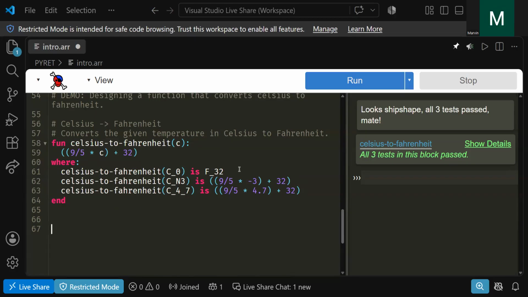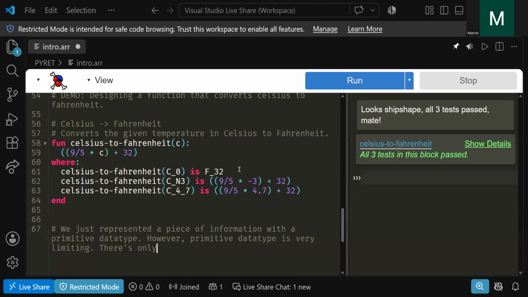So, a data definition can take on many forms. We just saw an example of a data definition where we represent a piece of information with a primitive data type. However, a primitive data type is very limiting.